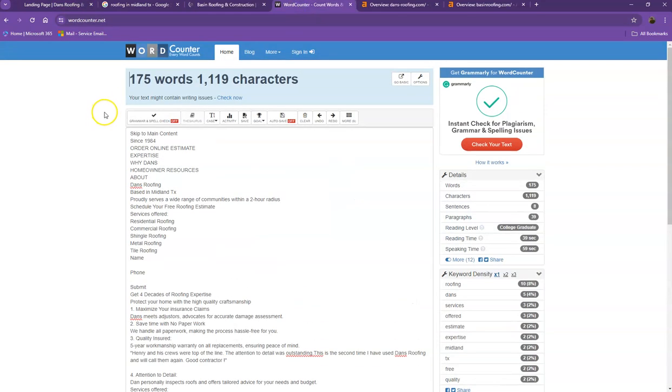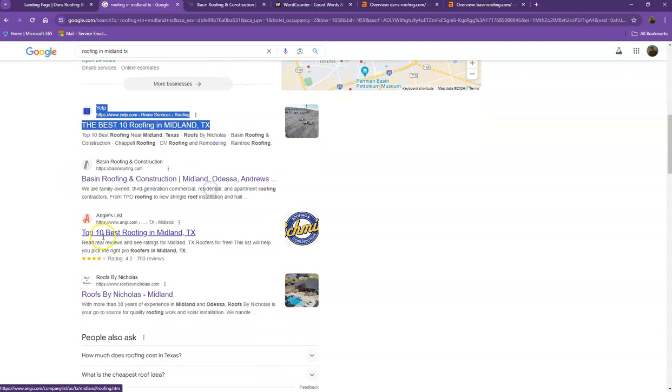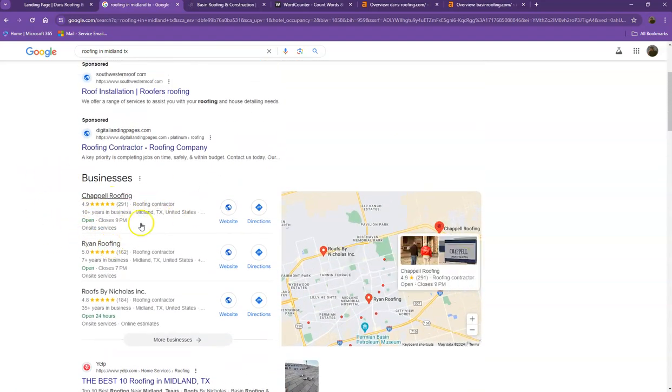So just to wrap things up, the most important things that we can do to improve your ranking is first the amount of content, where we're going to add more words into your homepage. That way Google considers your website much more trustworthy. Next are the backlinks, wherein we're going to add your information to as many directories as possible. That way we can bring you more traffic and, of course, higher chances of your website appearing in most of the map pack searches.